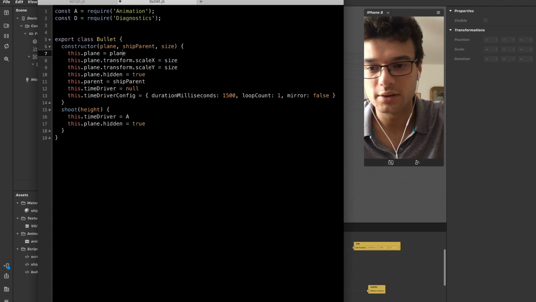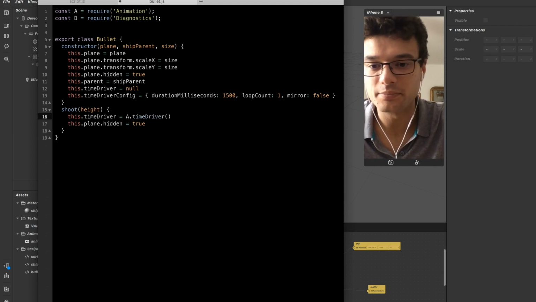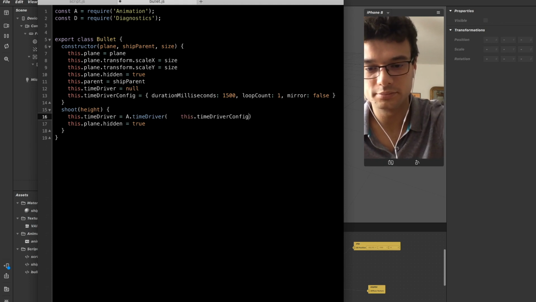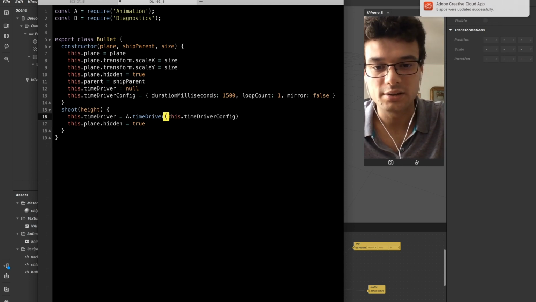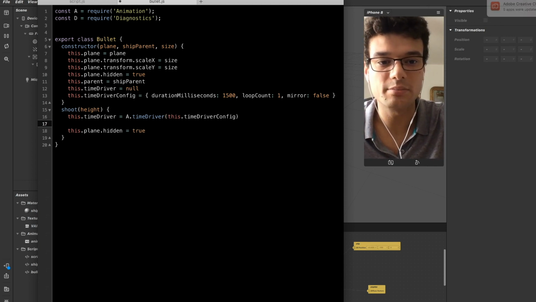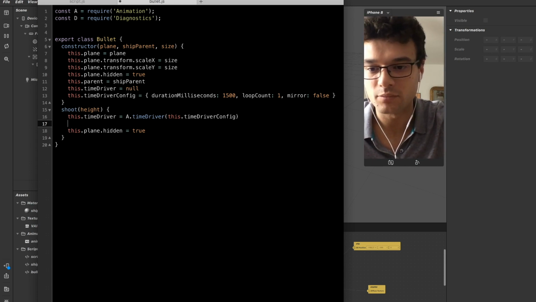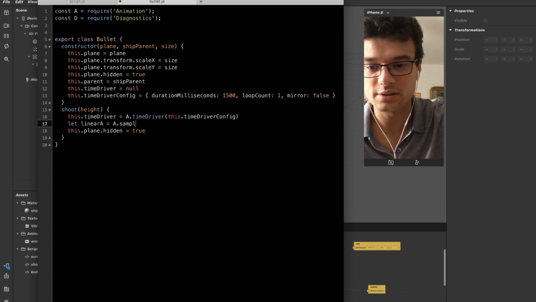So A.timeDriver takes a time driver configuration. Then we need different things. We need a linear sampler because we're going to go in a linear direction. So we can call this linear animation. This is animation samples.